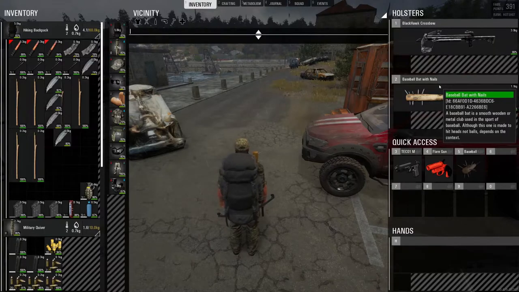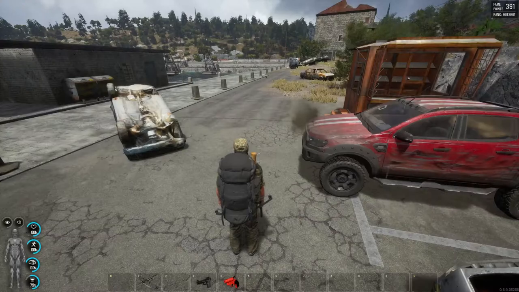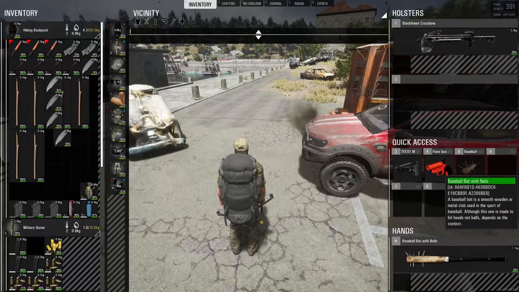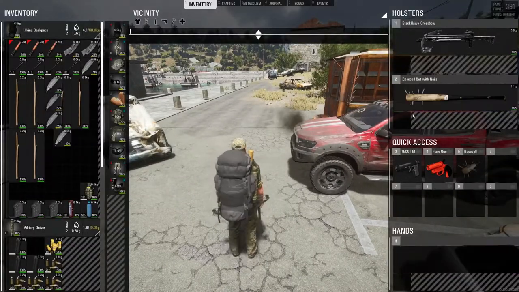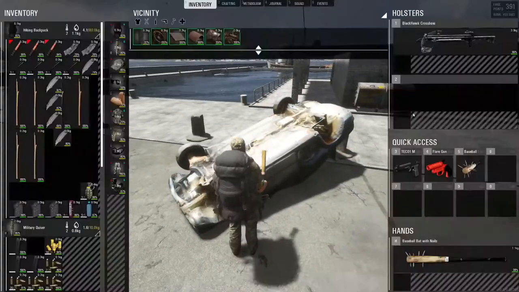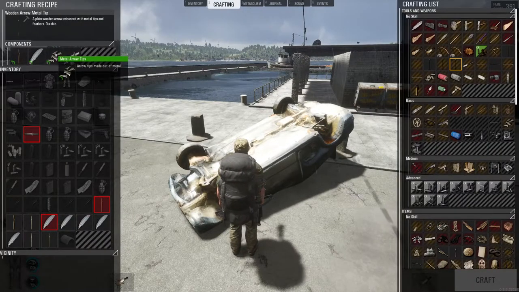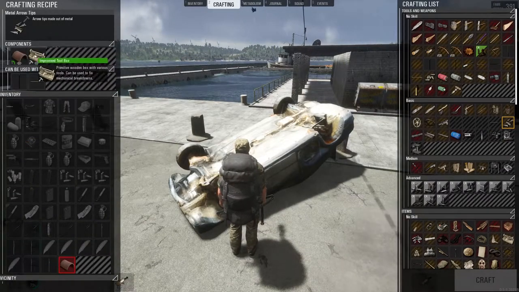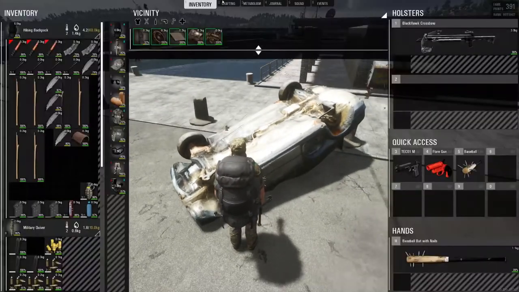Why? This is so weird. But why has it gone to 5? Right, there we go. Let's see if we can make metal arrow tips. How do I make those then, I wonder? Here, that's how I make them. I need improvised toolbox and scrap metal. Okay. Right, so let's do that quickly.